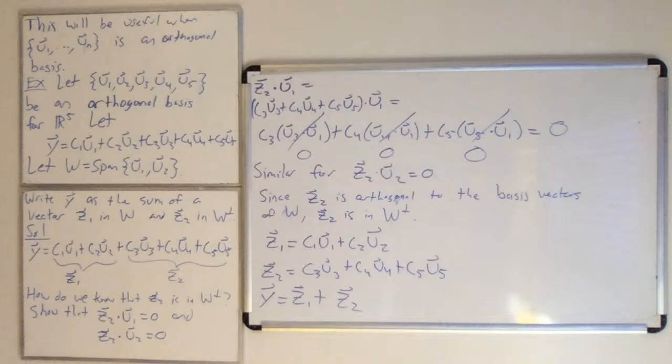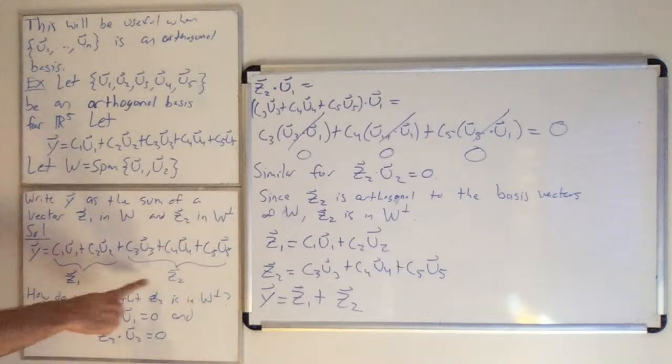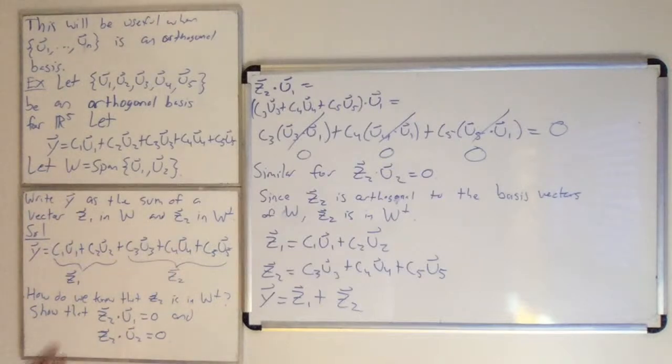Okay, so this is kind of the main idea that we'll be looking at for the rest of this week: we could take a vector and write it as the sum of two vectors. This is just like we did with the line, except in higher dimensions now. We could write it as the sum of two vectors, one that lives in the subspace, one that lives in the subspace that's perpendicular to W. Okay, so this seems like a good place to stop. I'll stay around and answer any questions you may have.